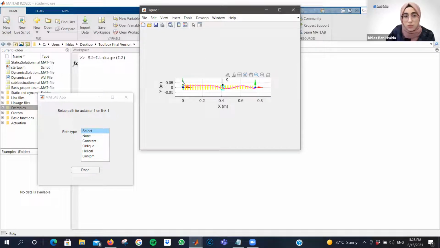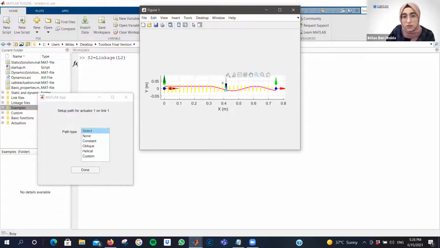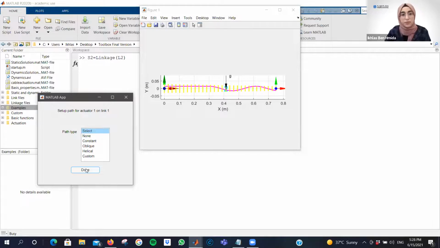So this is how our cable goes from the beginning of the link to the end. And if you're not satisfied with how your cable looks, you can go again and select either custom or any other cable path and just redefine the points or the equations. So in this case, I'm satisfied with how this cable looks, so we can go ahead and press done.